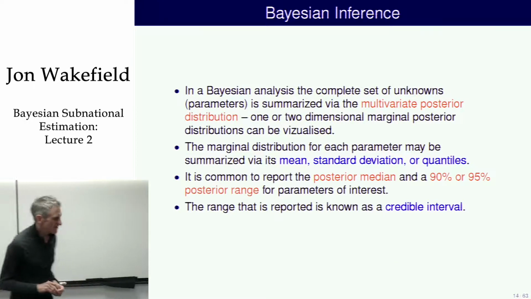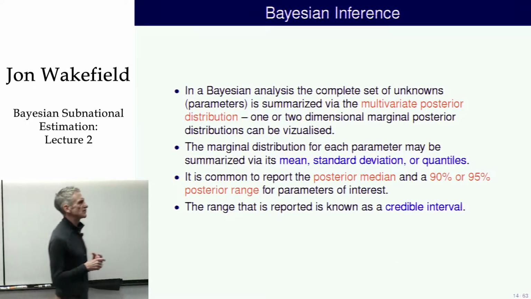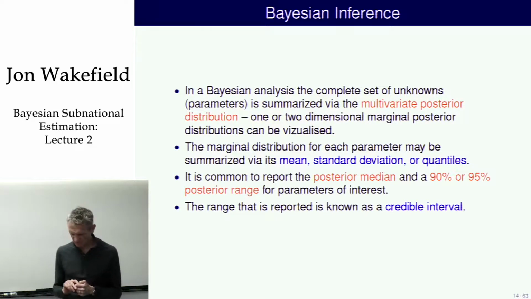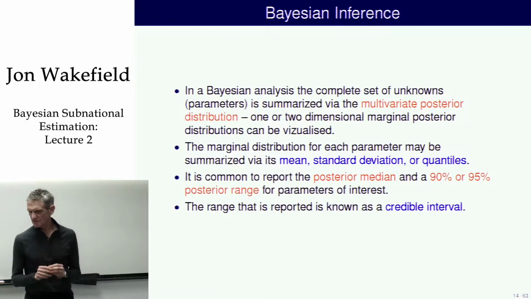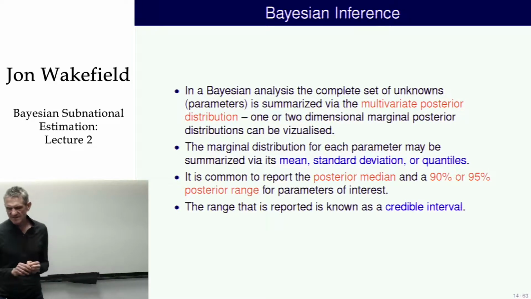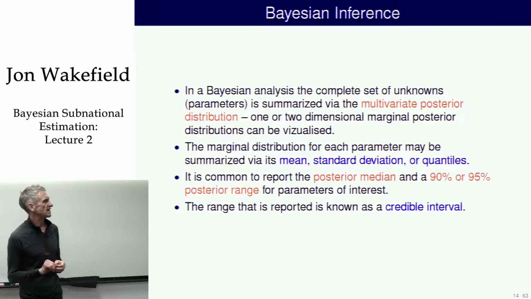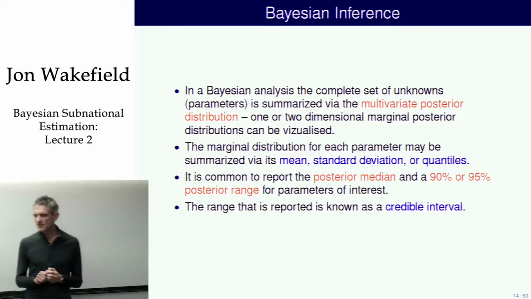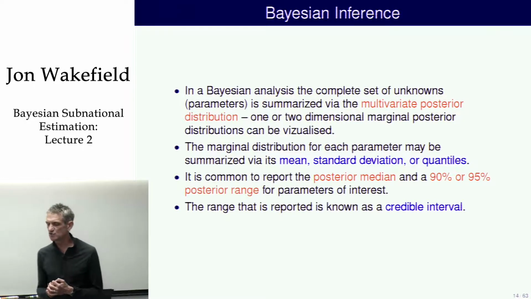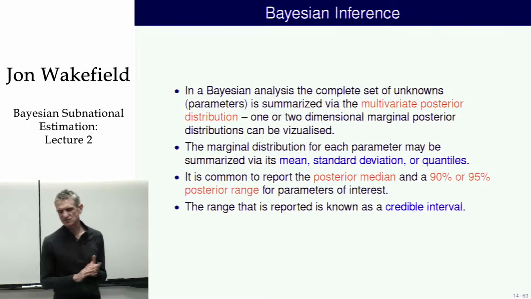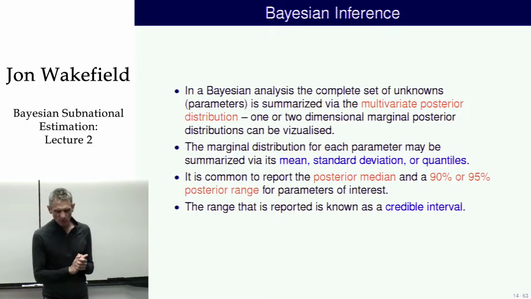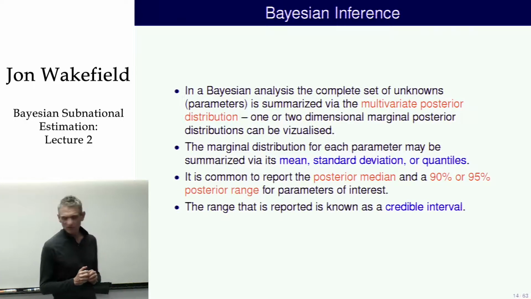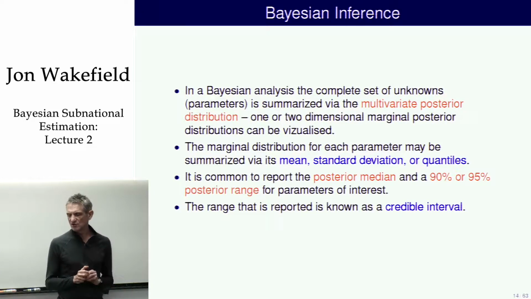So it all looks very, very simple when you first come across Bayes' theorem. It looks as if it's all going to be easy to implement and interpret, but as ever, the devil is in the detail. In that situation, I didn't make it explicit, but I was thinking about a univariate parameter theta. Typically, and in all the models we're going to consider, we're going to have multiple parameters, perhaps hundreds or thousands of parameters. So that formula still holds, but now you have a probability distribution over a huge space, with large dimensionality.